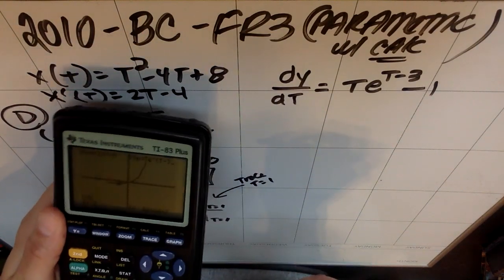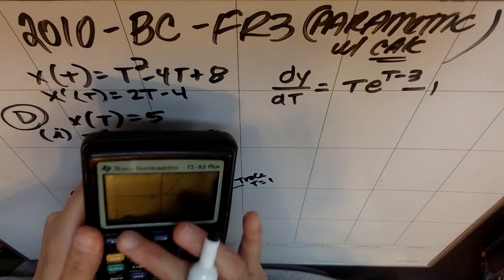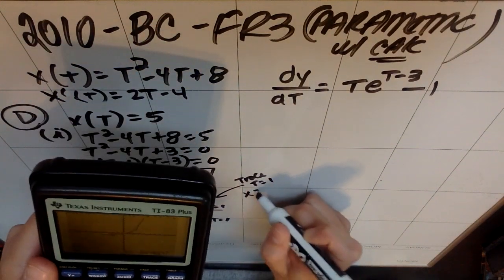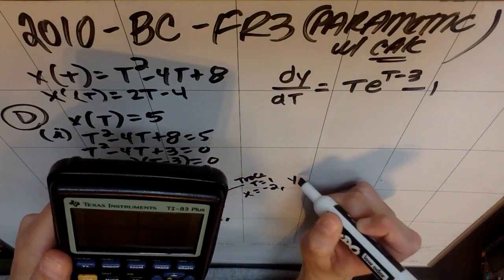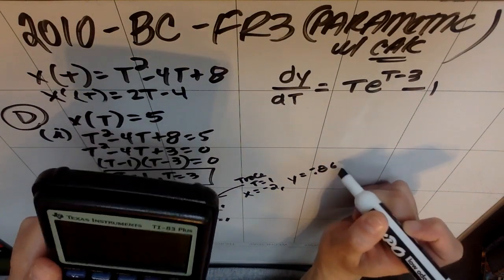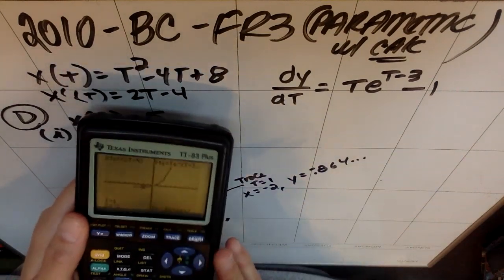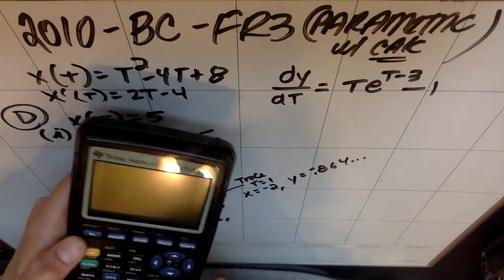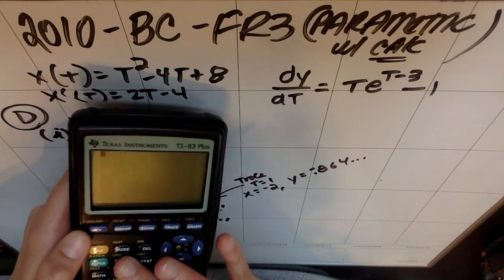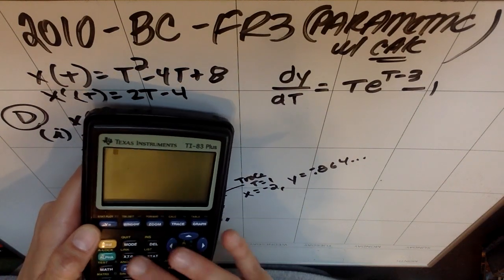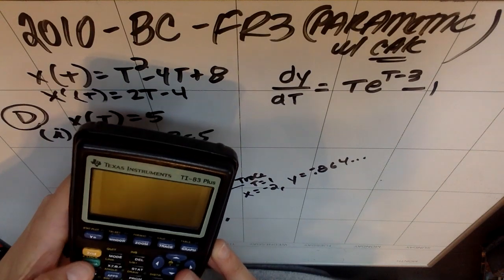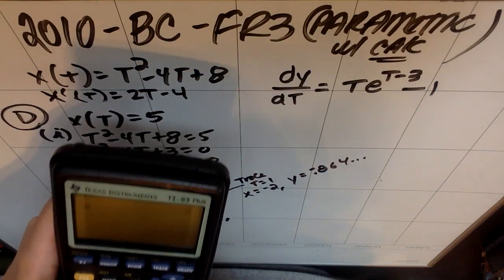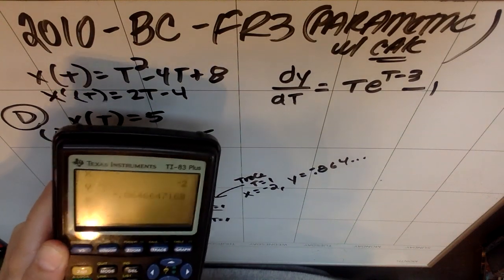What I didn't have to do before, but I've done in a previous video, is that x and y are currently stored as x and y, right? So my x is currently stored as a -2, and my y is currently stored as a -0.864, and so on. If you're ever not sure that's happening, you can check my logic. If I quit out of this and hit alpha x, notice I can't use this button for x right now because I'm in parametric, so this button will give me a t. But if I use alpha x, you should see a -2 come up, and sure enough, it does. And if I hit alpha y, you should see that -0.8 and some stuff.